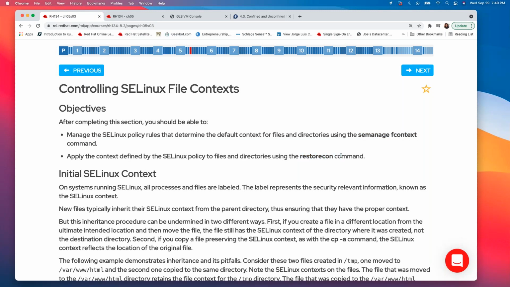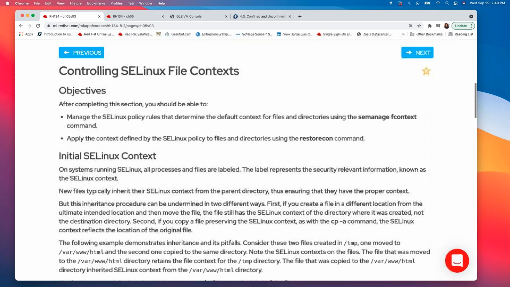Now, this is probably the meat and potatoes of SELinux that I think is the most confusing, and something that people always reference the man pages or the help pages for. You're gonna use the man pages and the help pages on the exam. You just are.